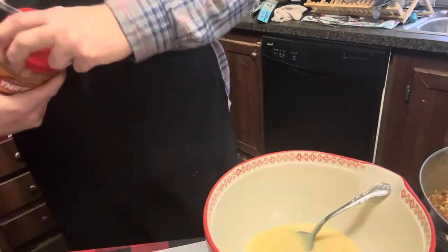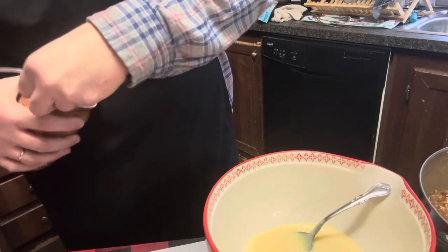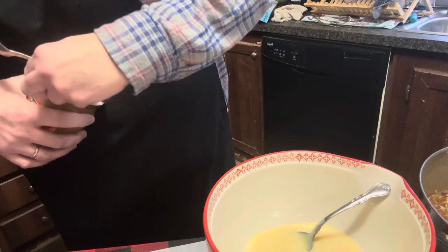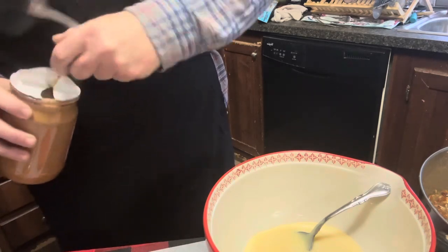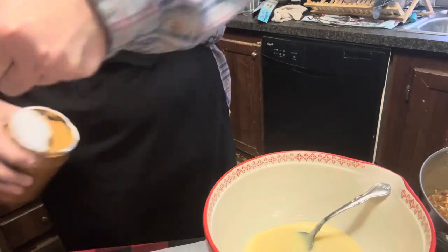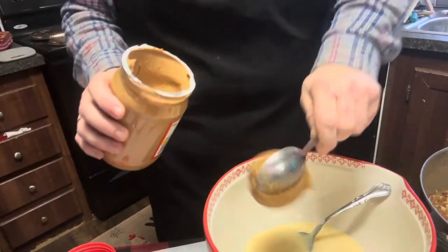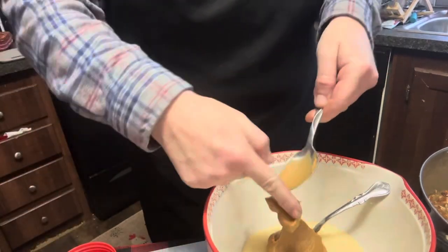I had to buy more peanut butter. We ran out. So I need to really place a Sam's Club order, and I'll probably do that later today, because it's just so much cheaper buying in bulk than buying a regular jar. Alright, we're going to go with that.